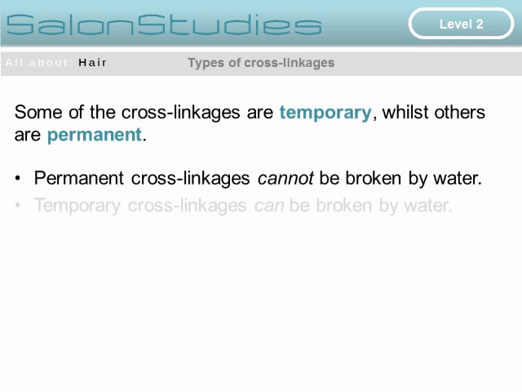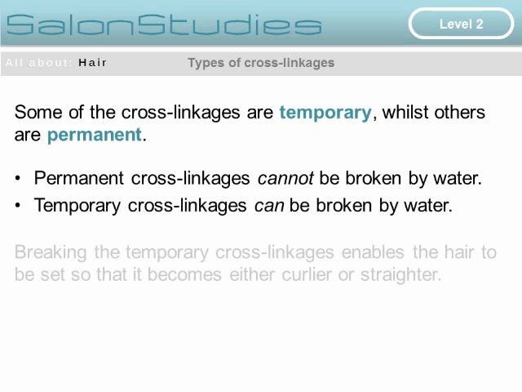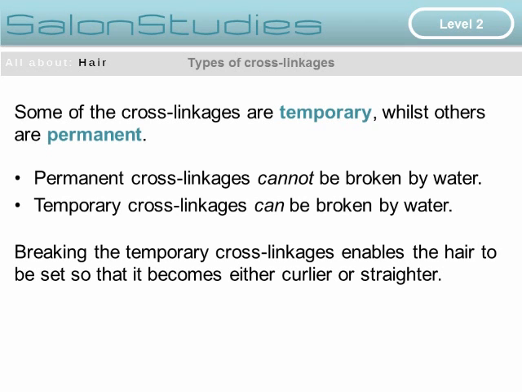Some of the cross-links are temporary whilst others are permanent. A permanent cross-link cannot be broken by water or through the act of shampooing, whereas temporary cross-links can be broken by the water and the action of shampooing. Breaking the temporary cross-linkages enables the hair to be set so that it becomes either curlier or straighter.